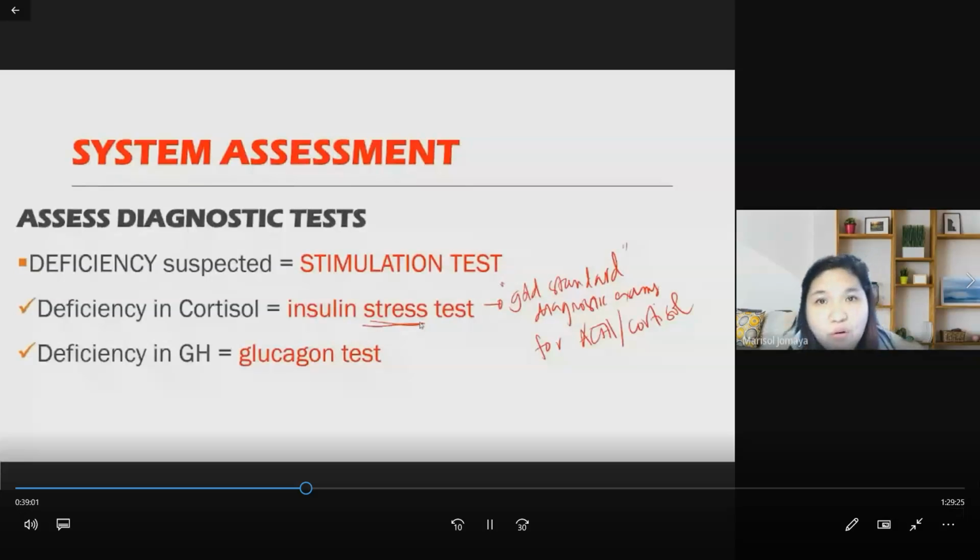Wala ka po masyadong sugar. So, isi-stimulate ng glucagon test. Ano yung stimulate niya? By the way, your glucagon, how does it do its job? Paano niya ginagawa yung trabaho niya? How will it actually increase your sugar level in your body? Considering that your glucagon is actually the resolution hormone to correcting your drop in your sugar level. Ano ang ginagawa ni glucagon? Paano niya ginagawa yung trabaho niya?